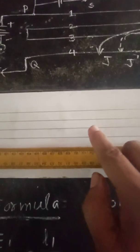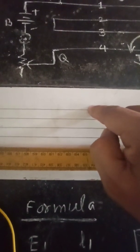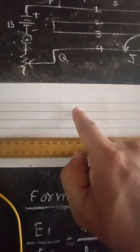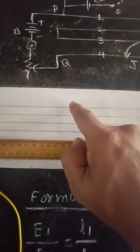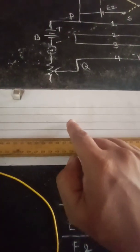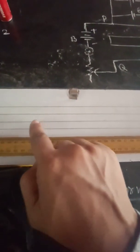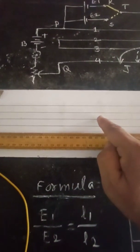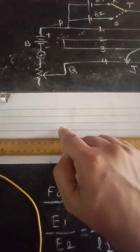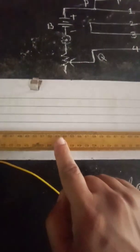Then the length of the wire will be measured in such a way that if the null point is obtained on the first wire, then its length will be measured from left to right. If the null point is obtained on the second wire, its length will be equal to this 100 plus the length of the second wire from right to left. Then if the null point is obtained on the third wire, then this 200 plus the length of wire 3 measured from left to right. Similarly, if the null point is obtained on the fourth wire, then 300 plus the length of the fourth wire measured from right to left with the help of this meter scale.